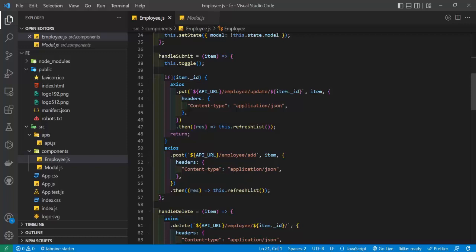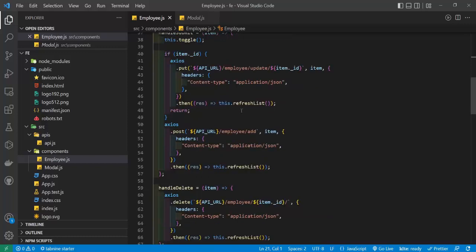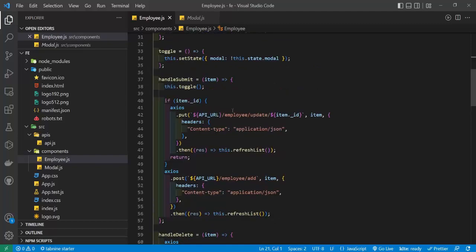I would say that handle submit is the heart of the system, because it is checking whether the ID exists. If it exists, it uses a put command. If it does not exist, it uses a post command to create a new item. That is how the whole setup is made to work.